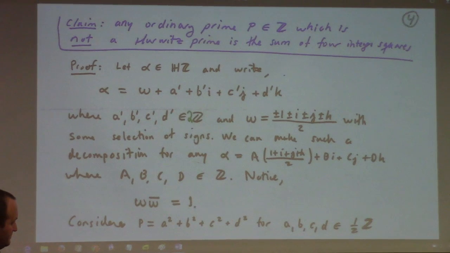Now, the thing about this omega is it has the property that it times its conjugate is equal to 1. Now, that may not be entirely obvious, but I guess it is actually pretty obvious. This is the sum of the squares of the real components of this. So that's basically just saying 1/2 squared plus 1/2 squared plus 1/2 squared plus 1/2 squared is equal to 1, which we can all agree with, right? Because if you add a fourth 4 times, you get 1. So this isn't that complicated.